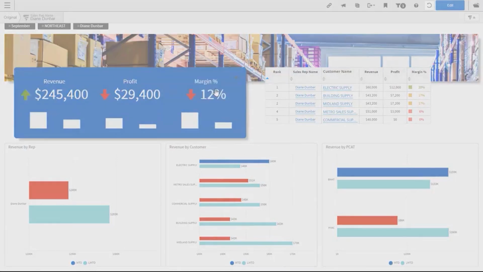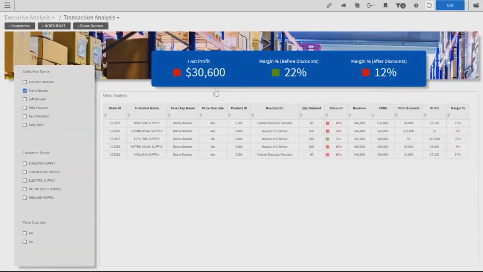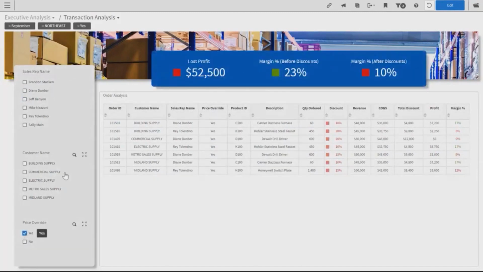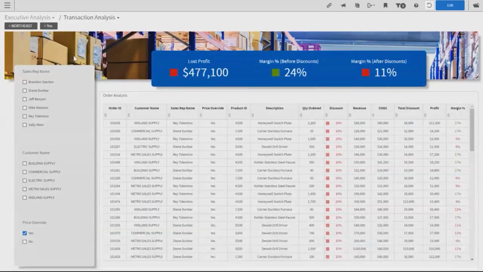Or on this other page, you actually saw things like embedded filters. So another way users can actually easily come out here and filter the way the information shows up on the screen. So maybe I want to look at this information not just for that rep, and I want to see all price overrides that didn't just take place at this location in September, but maybe show me all price overrides that took place at this branch for an entire year. And as I remove that filter, now I can start to see this company or this particular branch has lost close to $500,000 worth of profit just due to all these price overrides.